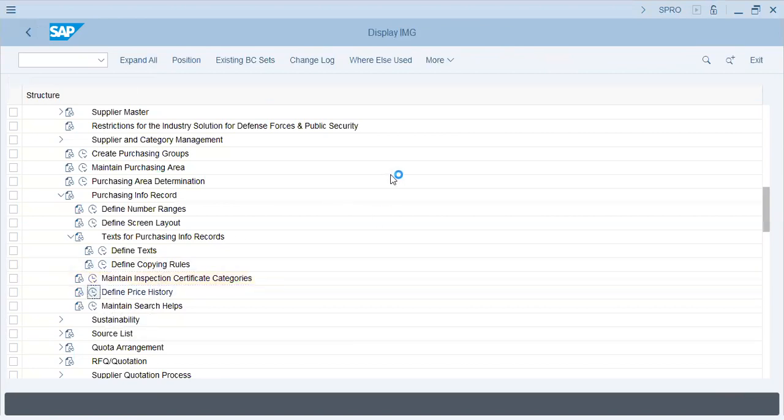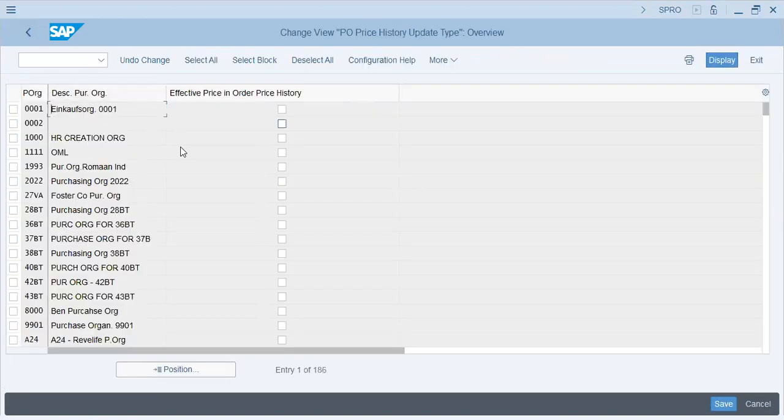Define price history. Okay. Effective price and order price history. If you have an old price that is validated, for example, if you're getting a product like writing pens, and usually the writing pens cost almost the same every time, right?